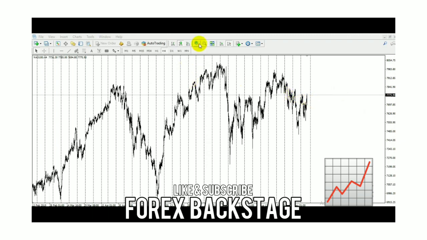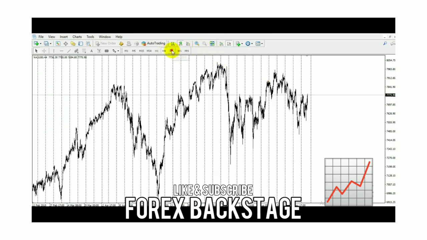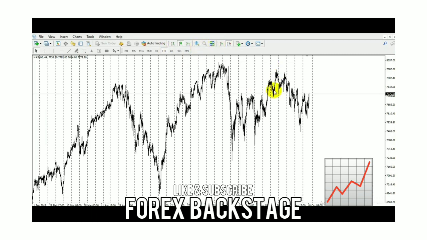So I told you, if you are lazy to spot the support and resistance, no problem, you can use the indicator I have given you, and it will guide you where to put your support and resistance. First of all, this is my first resistance. Why I put this line is because the market respected this line here, and also respected this line here, and also here.